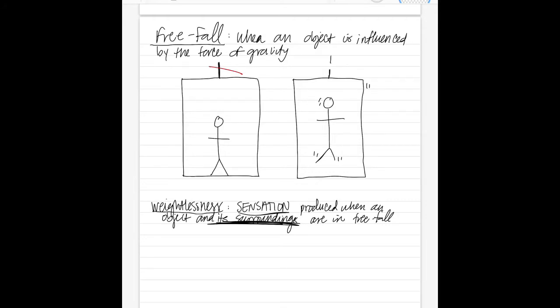What you do on the Superman is go up this really, really tall tower, they strap you in these seats, and then all of a sudden they just drop you. Your seat is technically your surroundings at that point, because you're falling in the seat. Your surroundings, your seat, are falling at the same rate, so you feel weightless, but you're actually in free fall because you only have the effect of gravity acting on you. So that would be the Superman roller coaster.